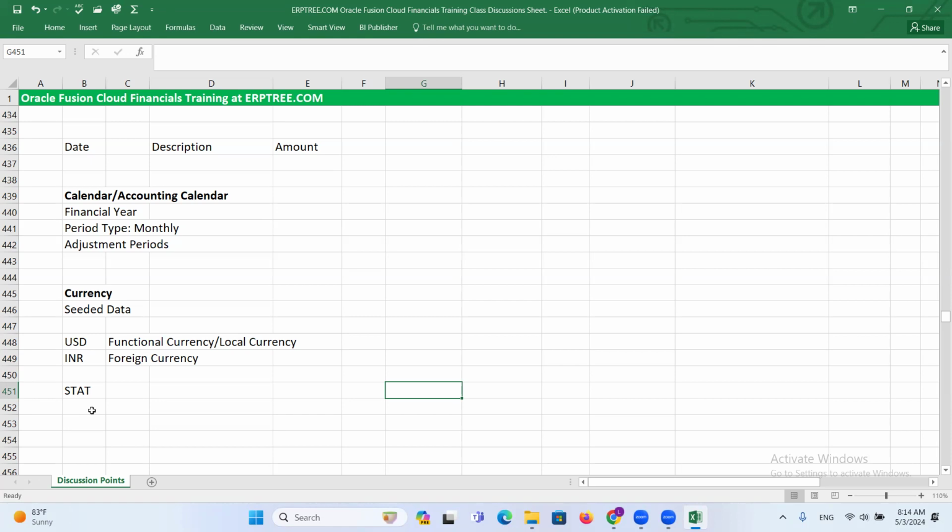So crypto is not stat. Crypto is like a normal currency. If some country adopted crypto as a functional currency, then you may treat it that way. Otherwise, you may always treat it as monetary, because some businesses accept cryptos, right? That is the reason I'm asking. It has a monetary value, right? There is a monetary measurement for that, so that is the reason it is not stat.